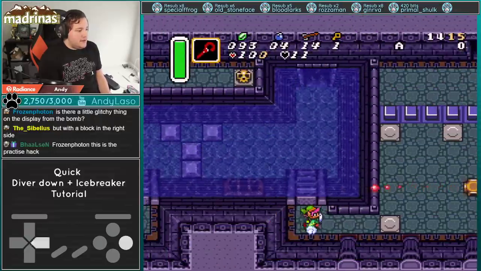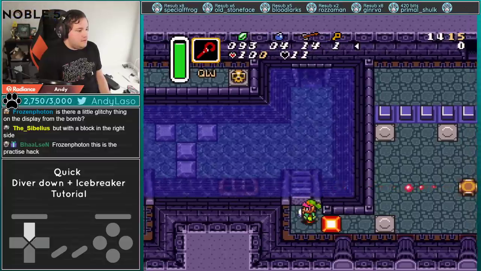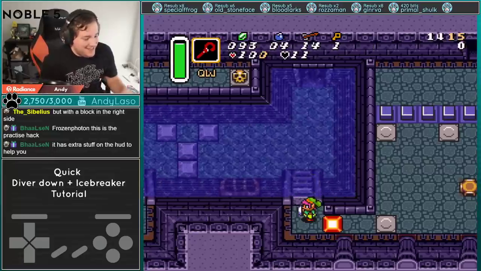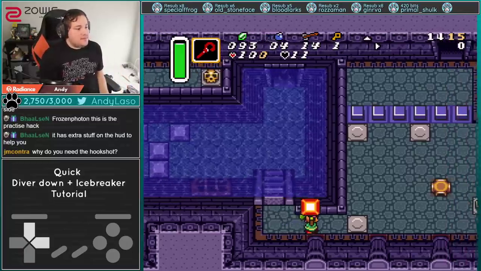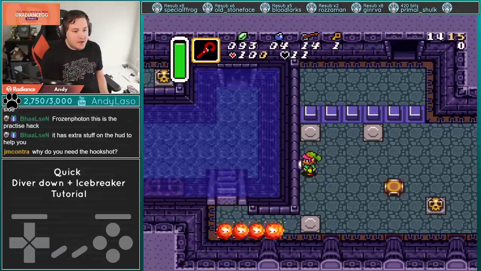Yeah, it could be the same as this potentially. But yeah, I don't know it. It's not worth it. You'd already have a bomb out here anyways. So it's probably slightly faster to do with the bomb because it's one less menu.